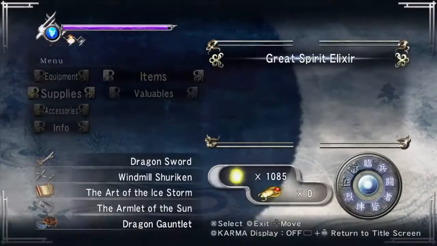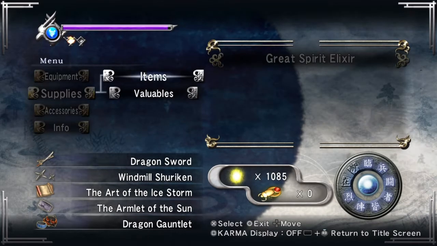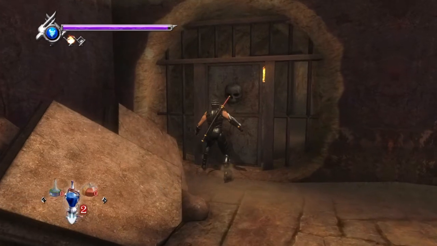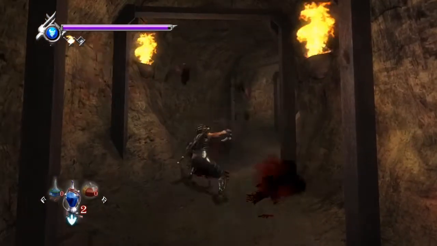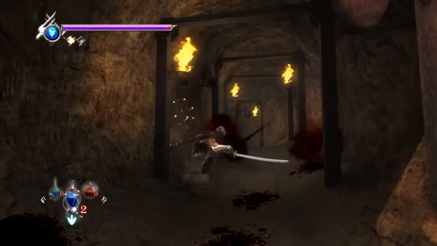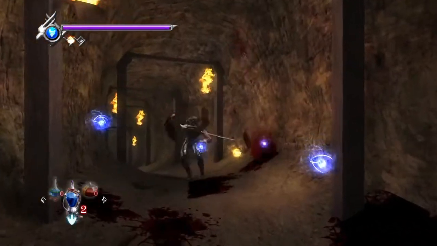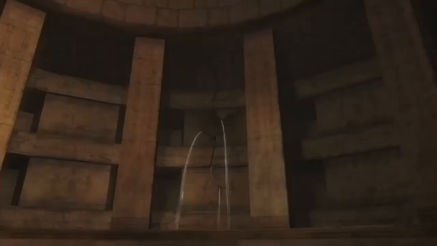Okay, I see value in the skull key, but I don't really get the wolf statue. Okay. It's weird because I've not really found I've had much option to sell stuff in the shop. I've really had quite enough of bats for now. Okay.